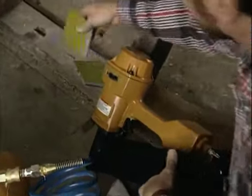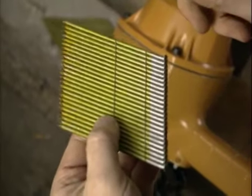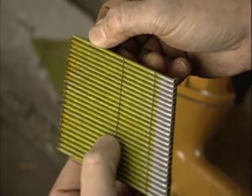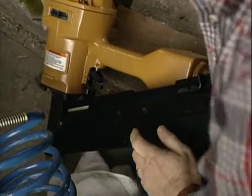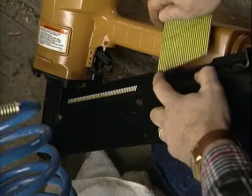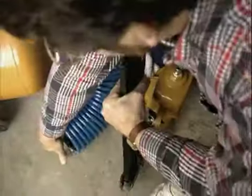The nails that you're going to be using in the gun come in clips like this. This coloring is actually an adhesive — the nail gets shot into the wood so quickly that it generates some heat and makes it sticky. Believe me, you want to make sure you know where you're putting the nail, because if you have to pull them out, it's going to take a good-sized bar. To load the gun, you pull back until it clicks, and you can put three clips of nails — that's the maximum. These are four-inch nails, and you can use nails that are shorter. Then you squeeze this together, which keeps pressure feeding the nails in, and plug in the other end.